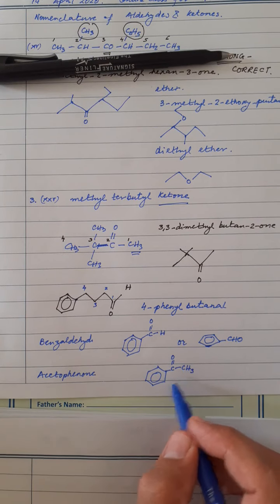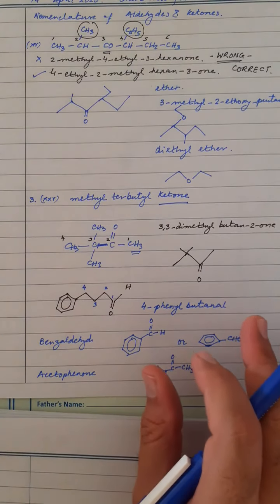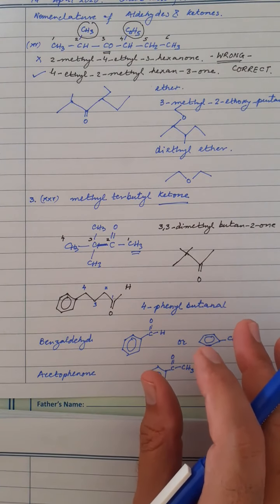I answered this one because Mahinder put up this question to me that how can we name it. So I just asked him that we should do this practice in a video so everybody can listen and practice accordingly. So if you've done these mistakes with the methyl-ethyl issues and with these structures, also note these ones. Write few more like for propanol, butanol, pentanol, and all. This will help you understand more about aldehydes and ketones.